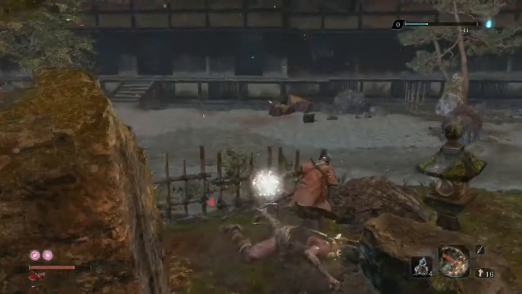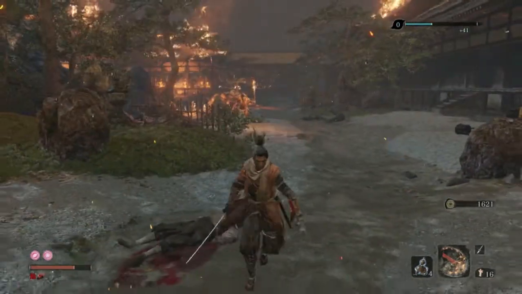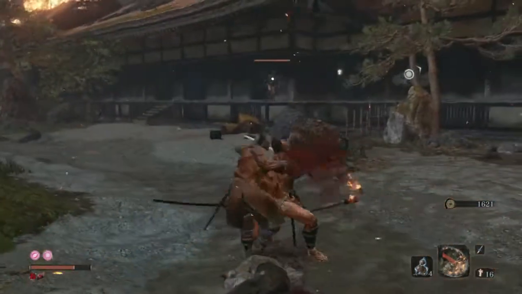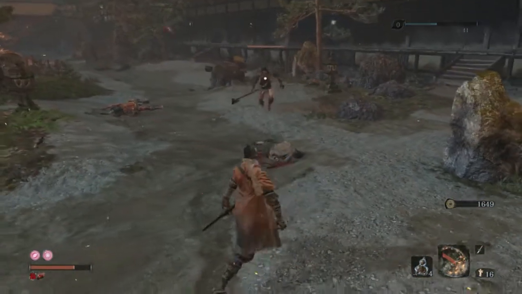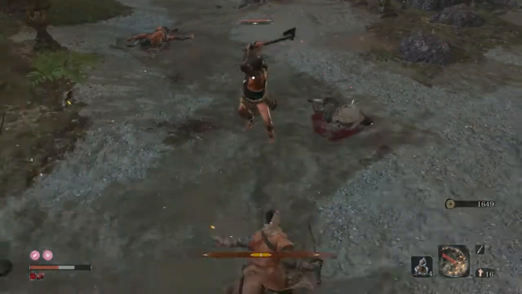Who else we got? I heard some people being aggroed. We've got... just the one? Are you alone? Where's the other one? Oh, okay. There's a guy in the house, apparently. And there's an archer, but he actually doesn't have line of sight on me, so he's harmless right now. Meant to deflect that.